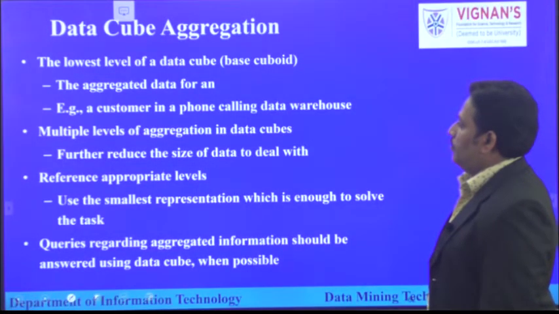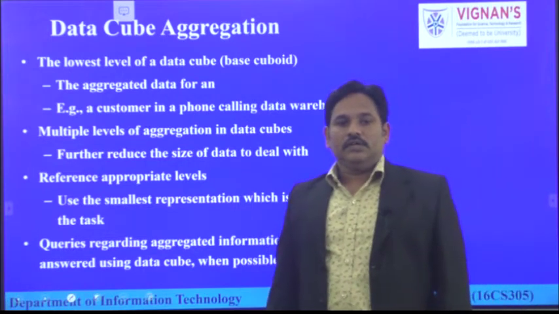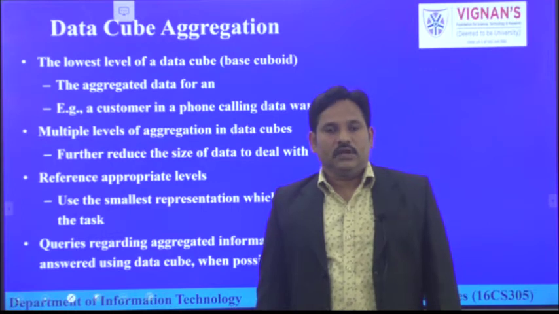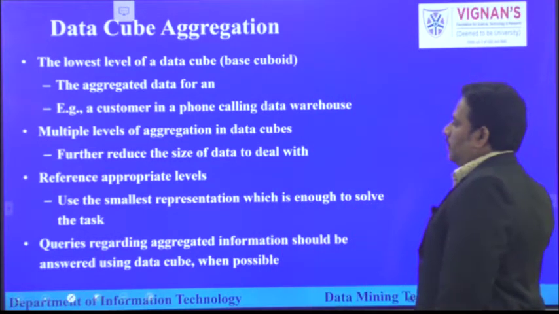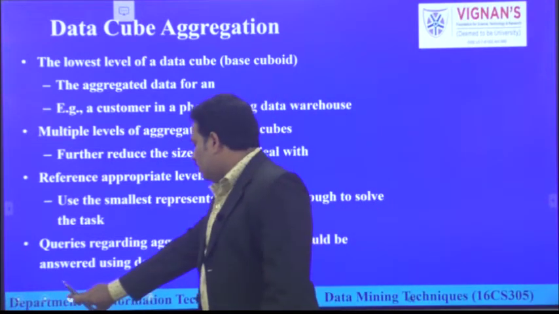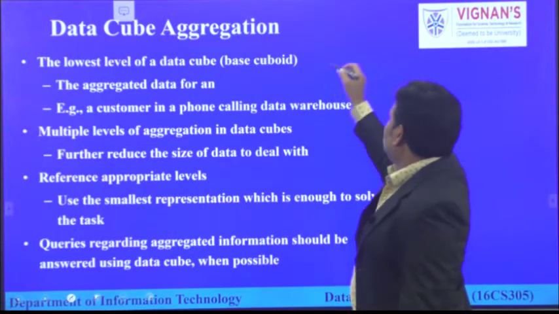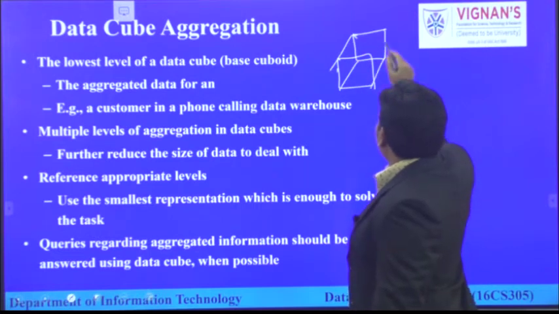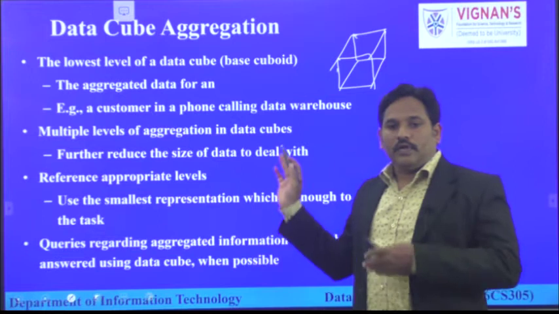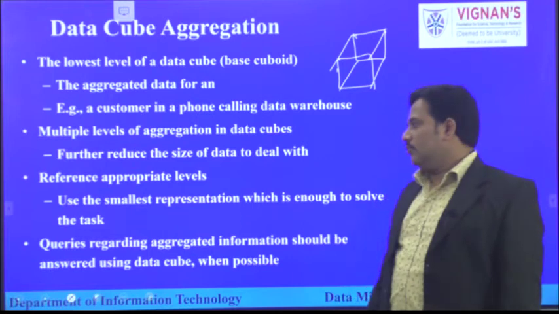Now this is data cube aggregation. So till now we have seen dimensionality reduction and numerosity reduction. And the next approach under dimensionality reduction is data cube aggregation. That means when we form a multi-dimensional data model, technically we can call it a cube. That is cube structured data. Let us assume it's a cube structured data. So like this we can go for n-dimensional manner. It is a 3-dimensional cube. We can go up to n-dimensional cube representation.